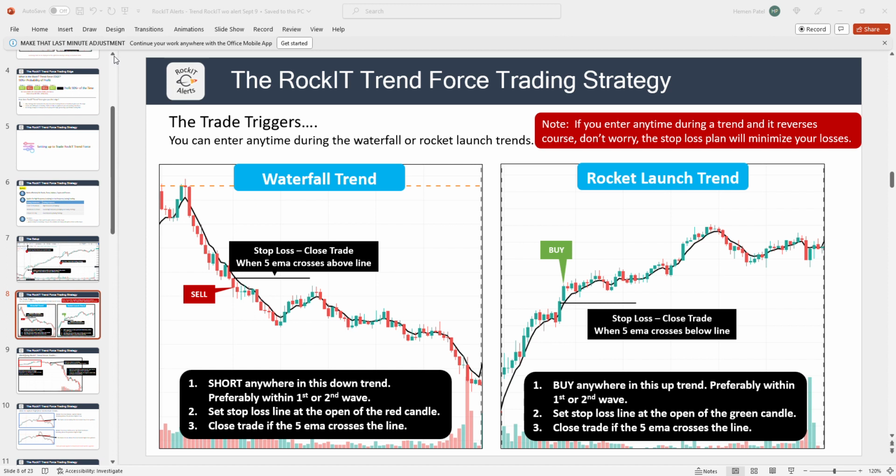So let me just go down to maybe a 15-minute chart. And here you can see we would sell here and put a stop loss here at this line, and sell over here at the bottom of this candle in this downtrend, waterfall trend. Same thing here, we would maybe enter here. Sorry, I'm not good with these drawing tools. And I would set my stop loss here. So you can see you're riding the wave.